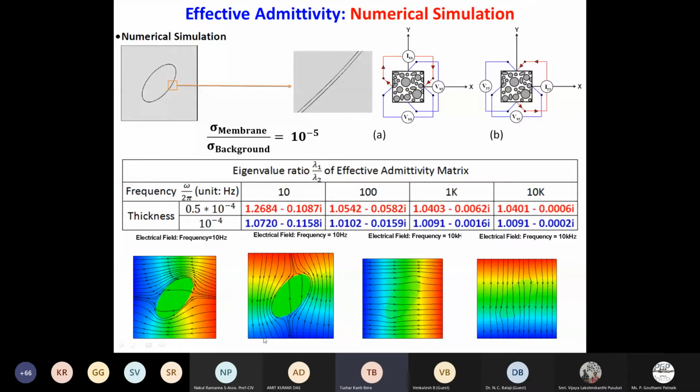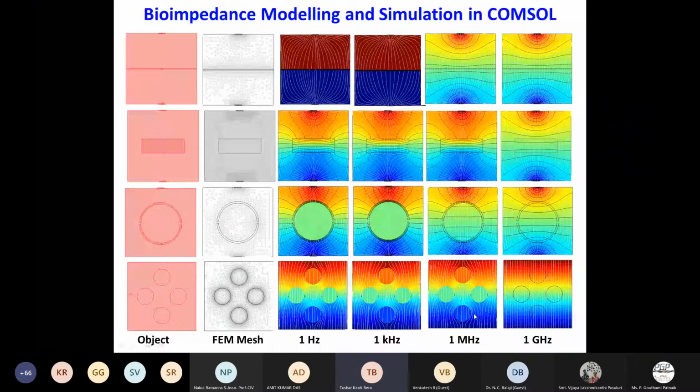Simulation studies can also be done by developing a cell model, and we can simulate some electrical current and see how the current path changes with the frequency. At lower frequency, you can see that very few currents are passing through the cell, and at higher frequency, you cannot see even the cell. It sees almost a homogeneous medium. So the cell membrane reactance becomes very small, and current can pass easily through the cell and the extracellular fluid. For different cell structures and different porosity of the cell membranes, we can find different current paths.